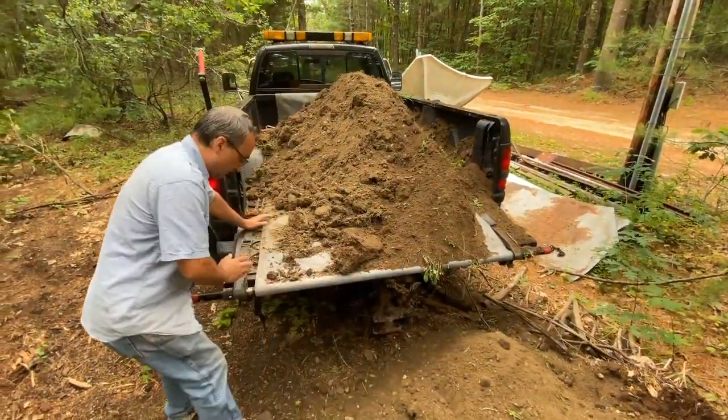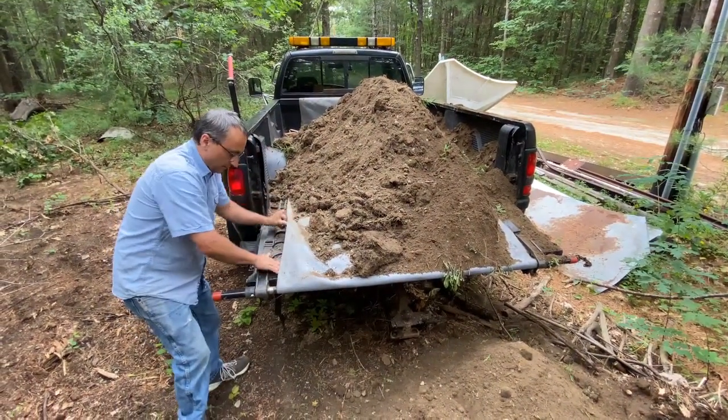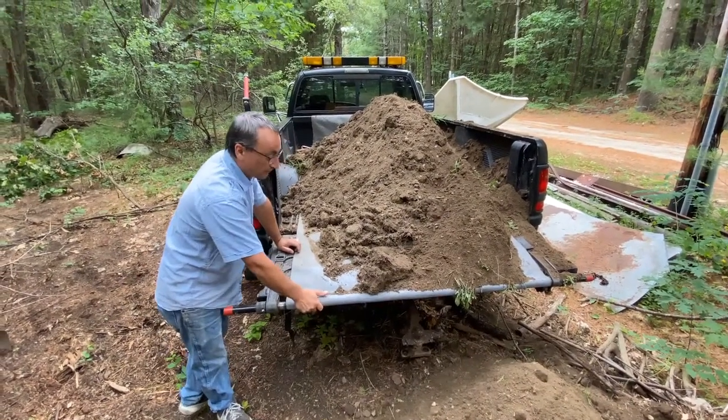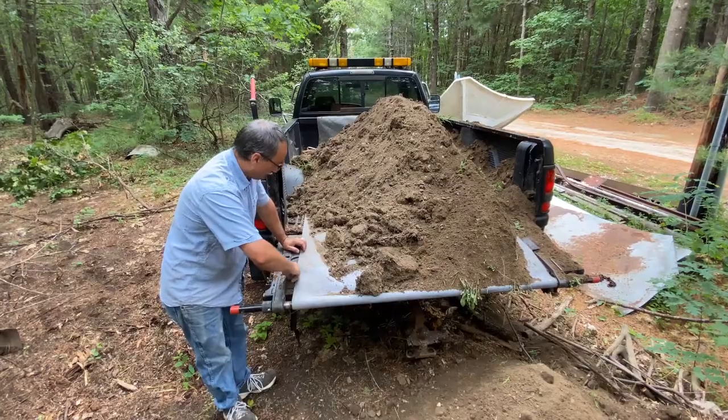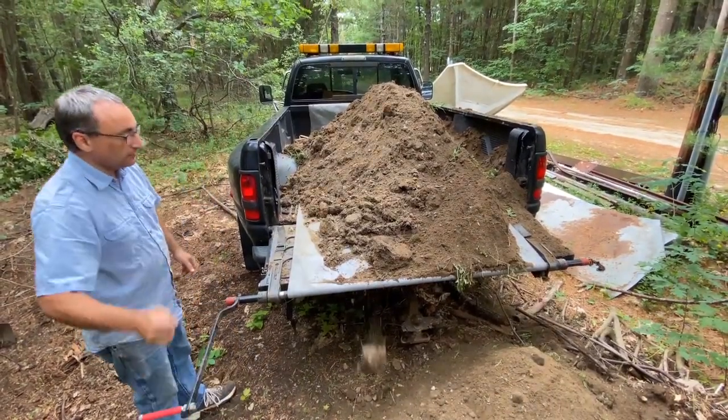Learn from my experiences. I had a rock go under there once, and with the weight of the load and the sand, it actually ripped a hole in this stuff. And this stuff is pretty tough. So just take a minute to make sure there's nothing in there, and then you're good to go. You're just going to slide this in there, and you're going to start cranking.